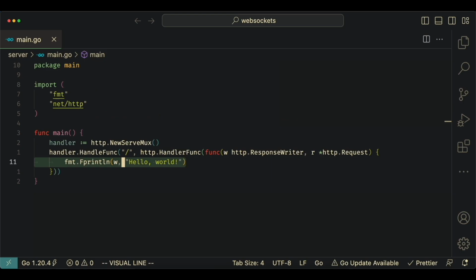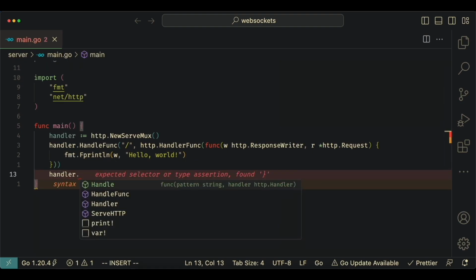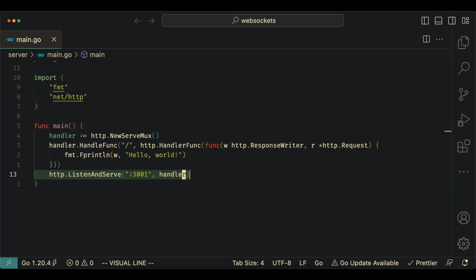So to send back a hello world message, we use Fprintln, which is the file println method of the built-in fmt library. And in here, we write to the response writer that we have within our handler function. So this should be enough to create a super basic server that has one endpoint which just returns a hello world message whenever requests are sent to it. But before we test this out, we will need to define the endpoint and the port where we want to listen for incoming requests. And the way to do that is to call the ListenAndServe method of the HTTP module. We define the port where we're listening, and since we're not defining the IP address, it defaults to the home IP address. And we pass in the handler, which is the router for our server.